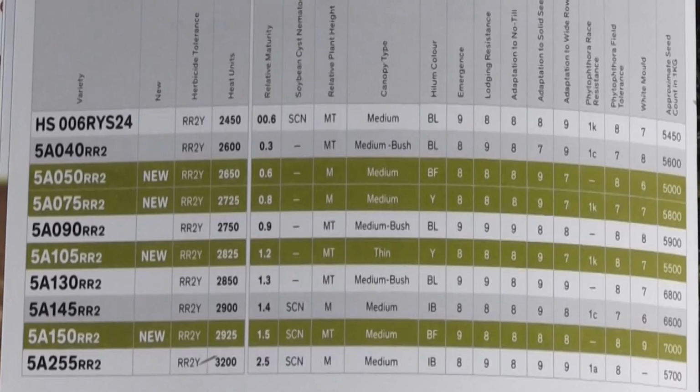The other important thing to note from that chart is, we're standing here in our plot at the farm show, and this is a good place to come and have a look at the beans and look through that chart, and you can look at the canopy type. There are thin canopy beans, which is a bean that doesn't branch too much. That would be a bean that you want to plant in a narrow row situation, maybe a 15-inch row, but wouldn't really be suited for a 30-inch row. The other thing we list is a bean that maybe has a medium bushy canopy, or a tall bean. Something like that does a little better in a wider row situation.